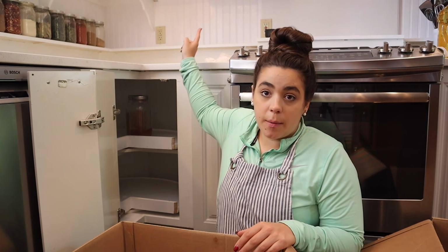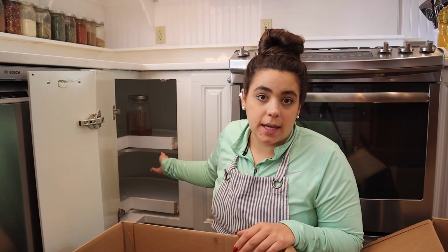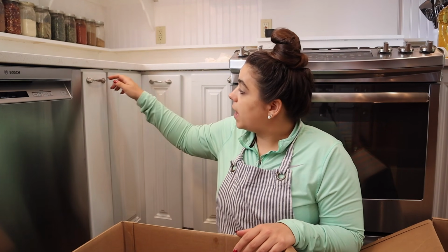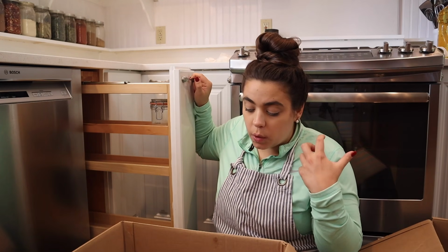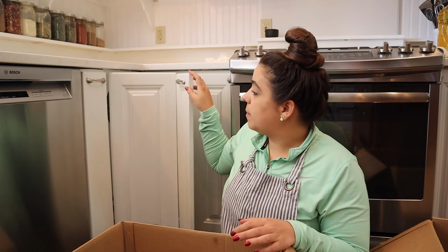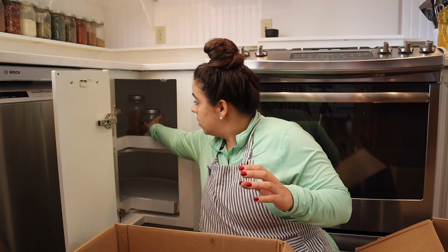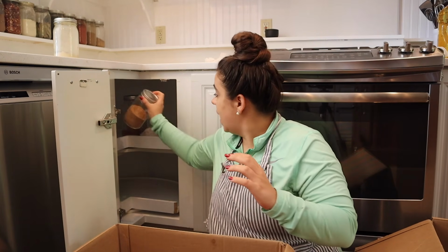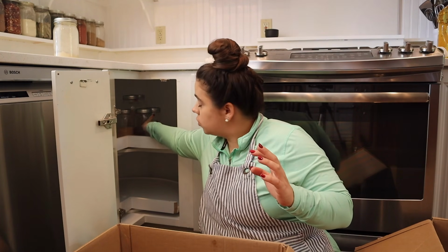Should I keep my spices up here on this shelf? Should I put them down here, all of them, like I did at the last house? Or should I put them in those little Fido glass containers and put them in here and then store the bulk of my spices down in my bulk food storage room? So you tell me what you think I should do, and we will reassess. Then we can reassess, and after canning season, we can figure out where exactly we want to put all these jars.